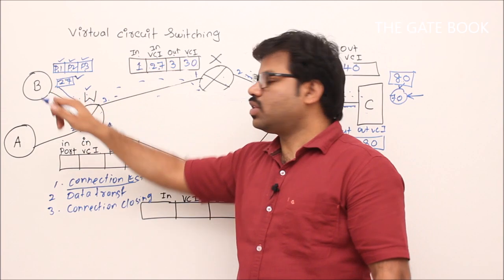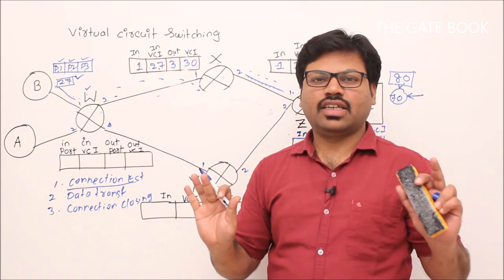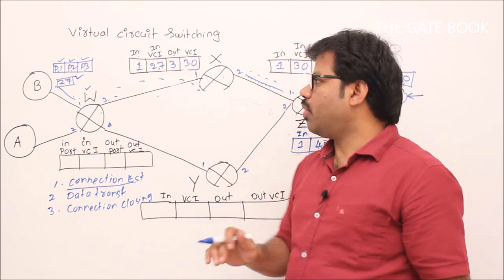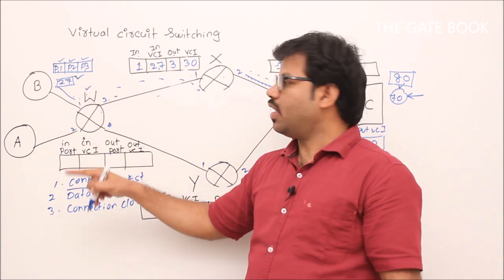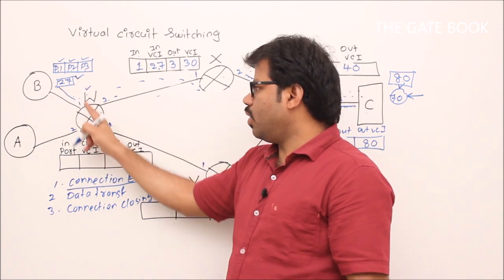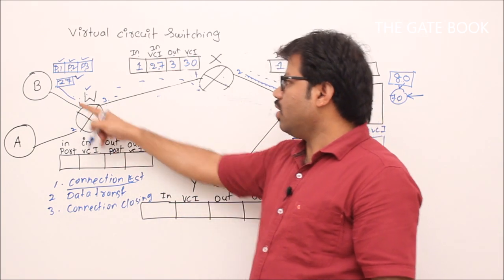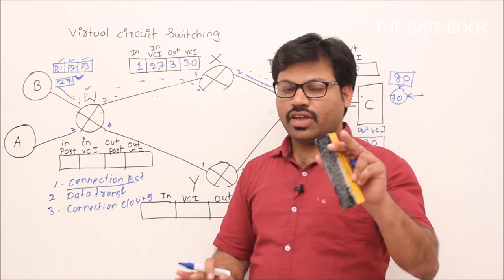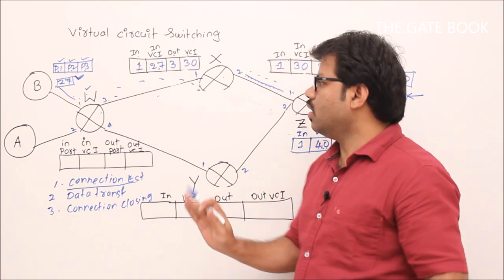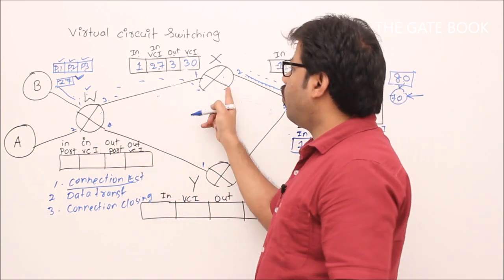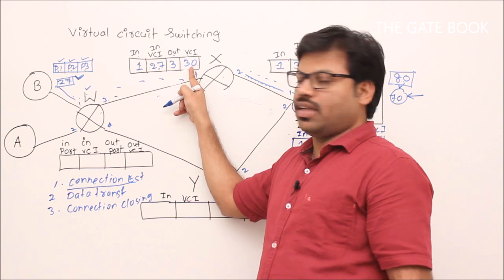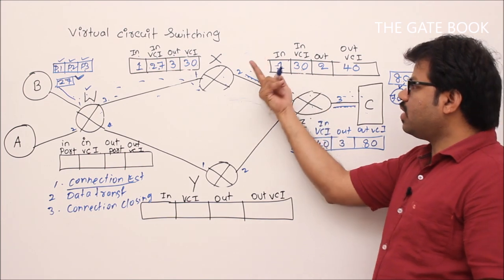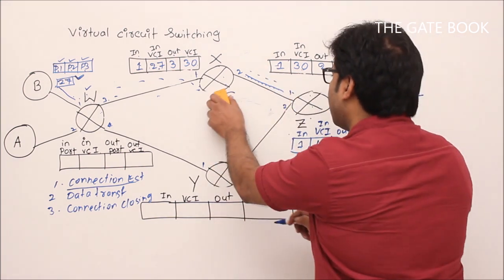Whenever 27 comes back, B can understand that the connection has been established. Let me summarize. First of all, B generates a number 27 and asks W: my dear W, do you really want to open a connection with me? Please use 27. W says, wait, I will send 27 back. If I send 27 back, that means the connection is established. So W now will talk to X. For that, W is going to generate a number called 30. W sends 30 to X. Then X will write 30 in incoming and generate another number called 40. Now 40 will be sent to Z.